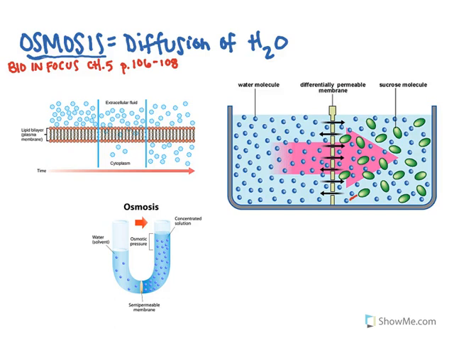Hey guys, so we talked about diffusion in class today, and we're about to start our diffusion and osmosis lab, so I just wanted to give you a quick review of osmosis. We are in the textbook, chapter 5, pages 106 and 108, if you want to go there and take notes on that and get more details than what I am providing you here.